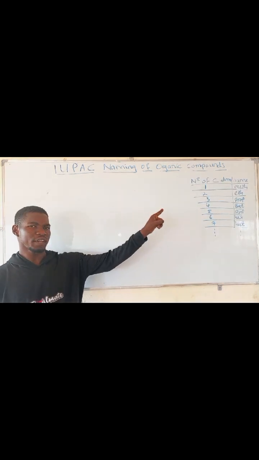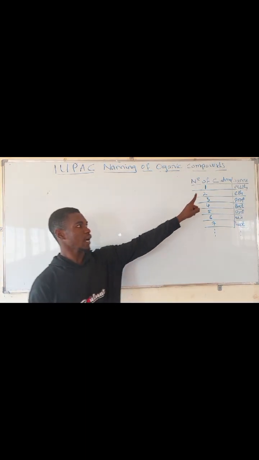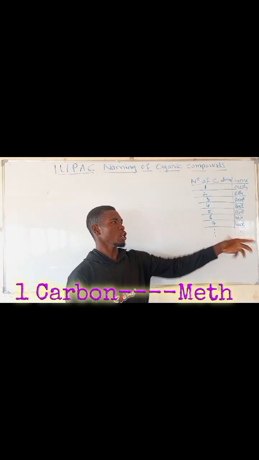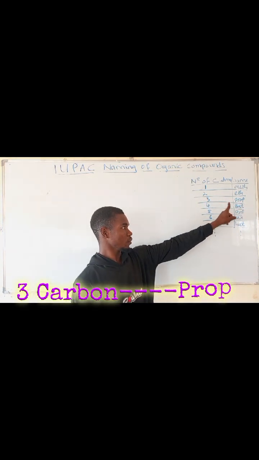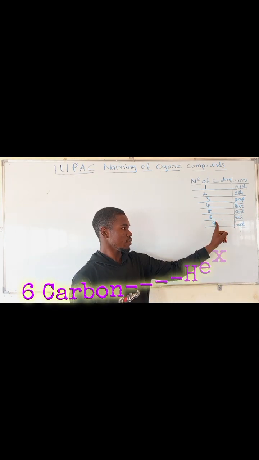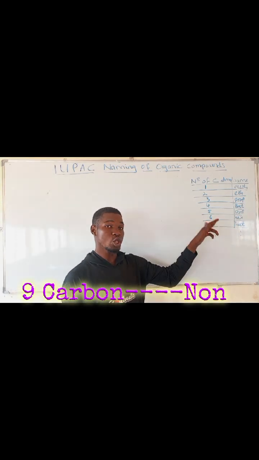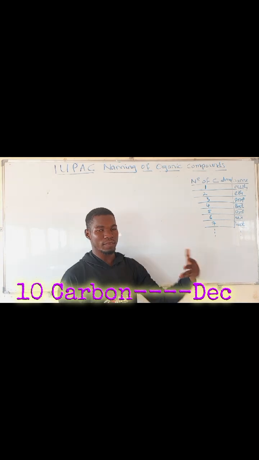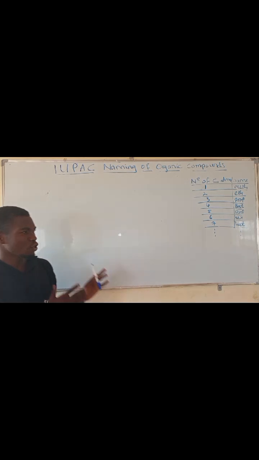Great. If you look that way, friends, I have simply written down a scheme that's a general representation of how we shall be naming organic compounds. Each time you see an organic compound that has one carbon atom, the name must start with what? Met. If you see two carbon atoms, the name must start with eth. Three carbon atoms start with prop. Four carbon atoms start with but. Five carbon atoms, pent. Six goes to hex. Seven goes to hept. Eight goes to oct. Nine goes to non. Then, guys, ten goes to what? Dec, and so on.